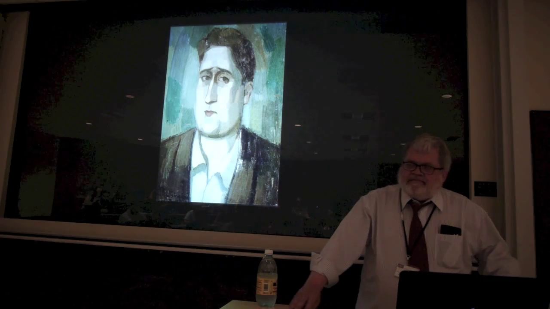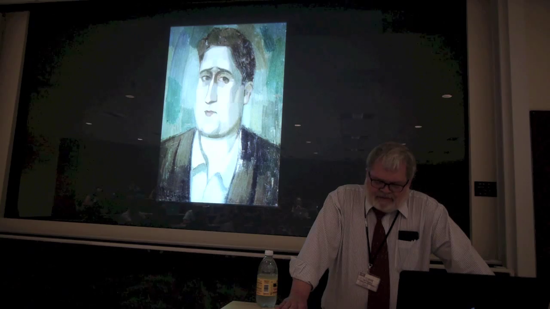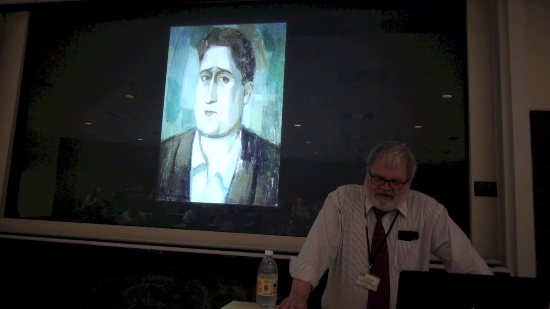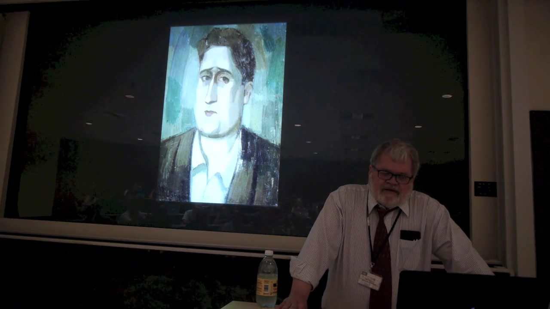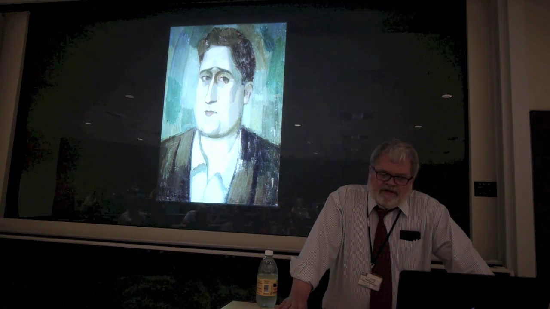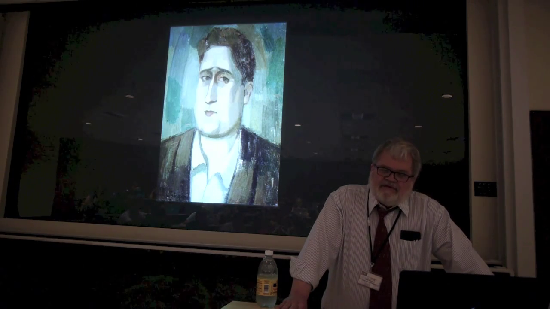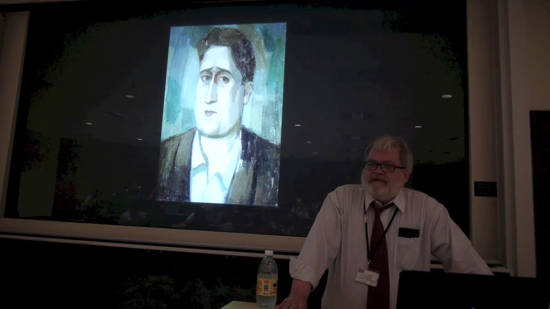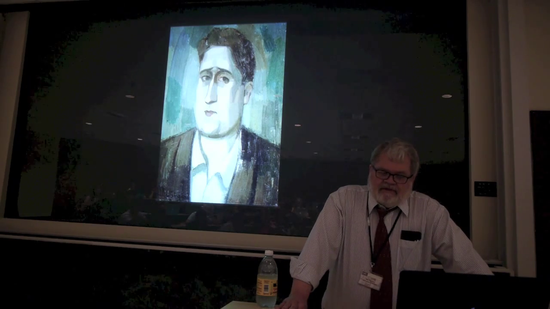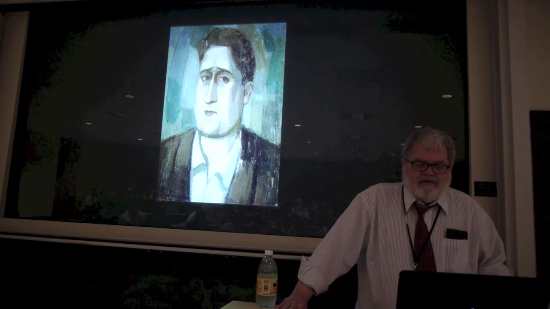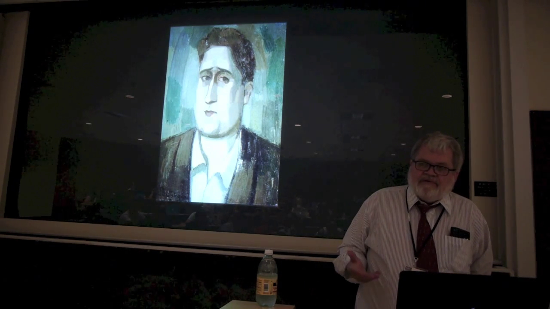Or Jean Metzinger. Metzinger is a very interesting guy for the Cubist period, because Metzinger actually started out as a Fauvist. He would follow from school to school. He's interesting for a couple of reasons. One is the fact that Apollinaire wrote about this painting that Metzinger did of him in 1910, in which Apollinaire claimed this was the first Cubist painting. I have a little bit of problem with calling it a Cubist painting. It still owes a lot to Fauvism, but at the same time, it was something that Apollinaire was heralding.